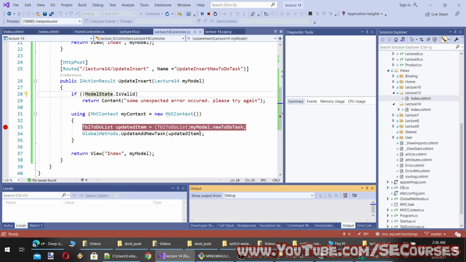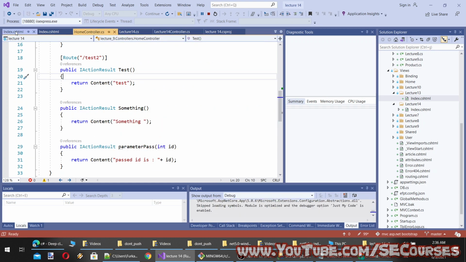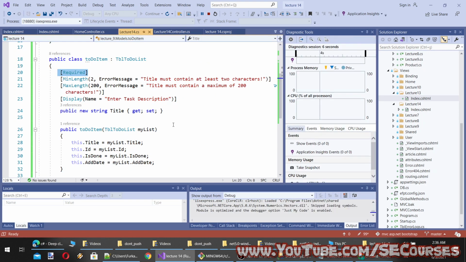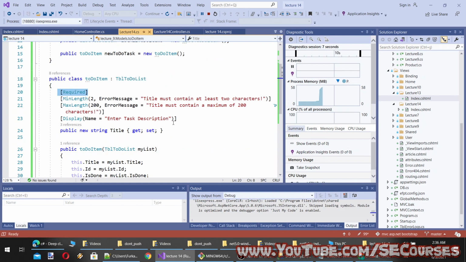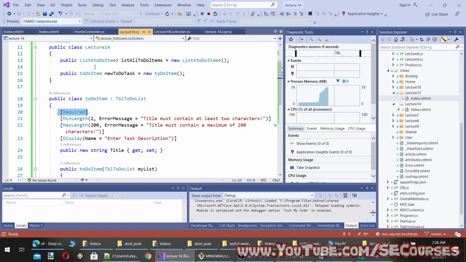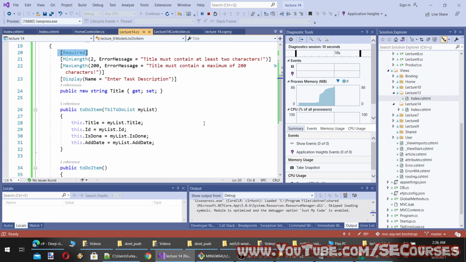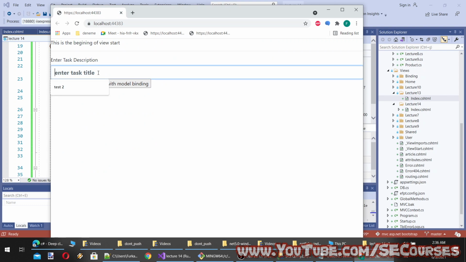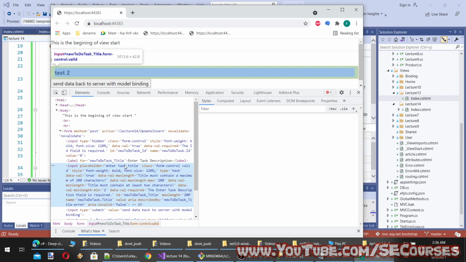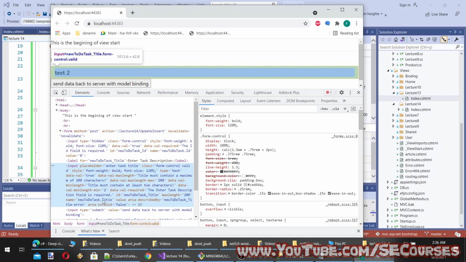Maybe it is because the base title is hidden. It shouldn't be that way, but I am not sure. We have a to-do item here, new to-do task. We have a title. It is looking like a correct name is new to do task title.